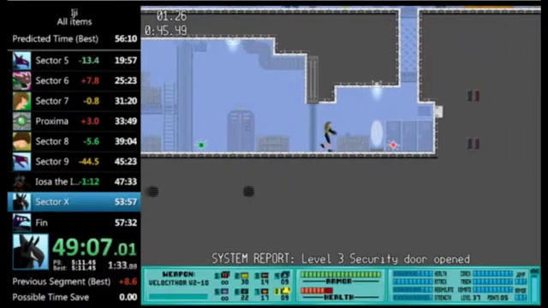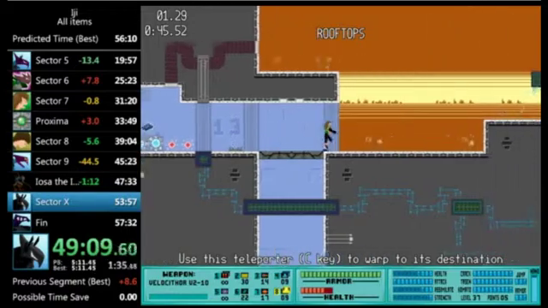In this sector I finally get to use the Velocithor to actually kill stuff. It makes all the combat pretty easy.